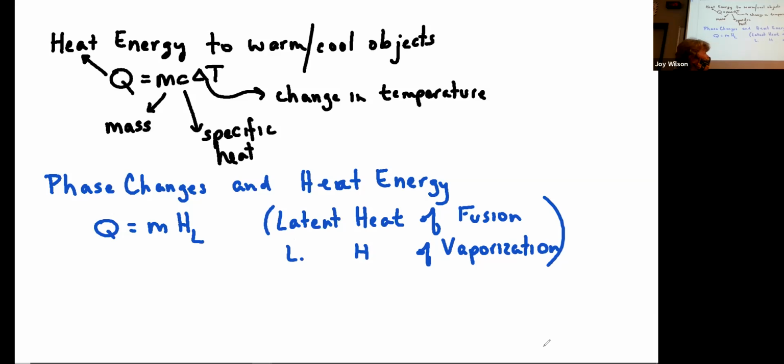So there's two different kinds of latent heat. This is what happens when you do a phase change. This is the energy it takes to go from being a solid to a liquid. We call that one fusion. Or from a liquid to a solid. So what's the difference? Well, if I put heat energy in, then I go from solid to liquid. If I take heat energy out, I go from liquid to solid. Okay?